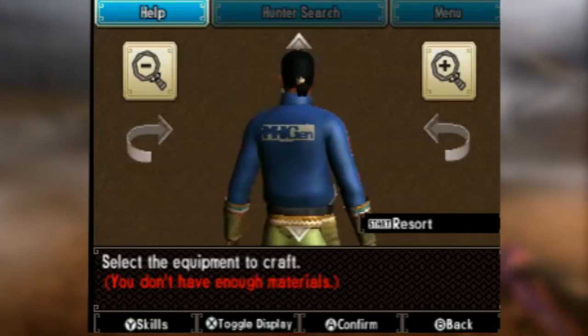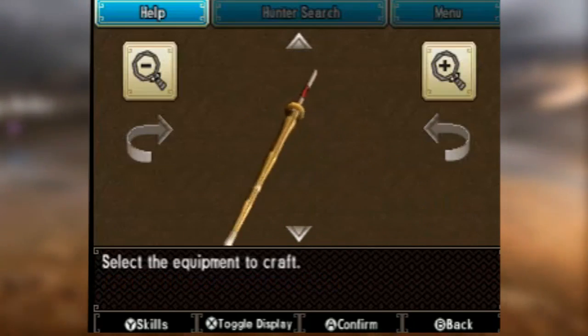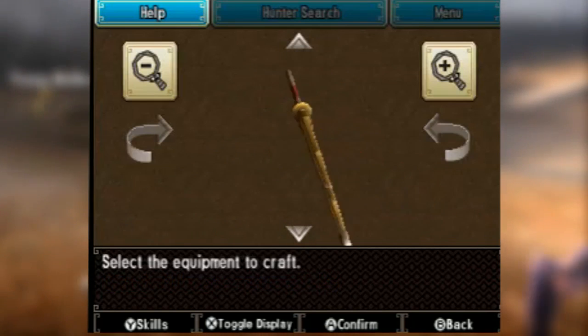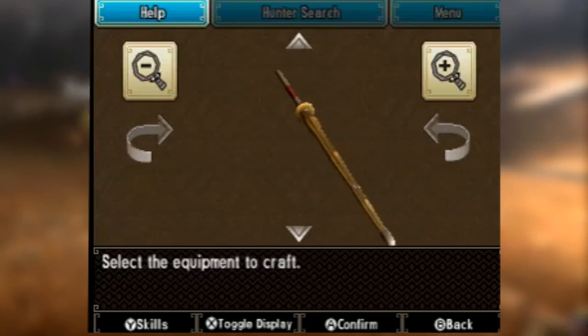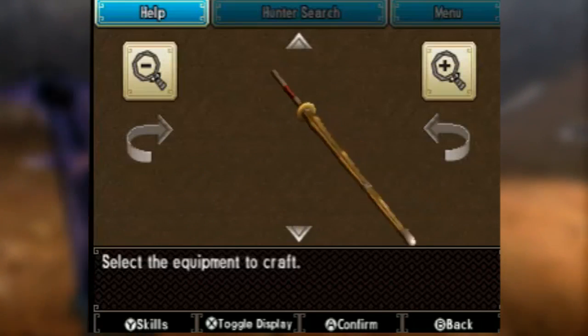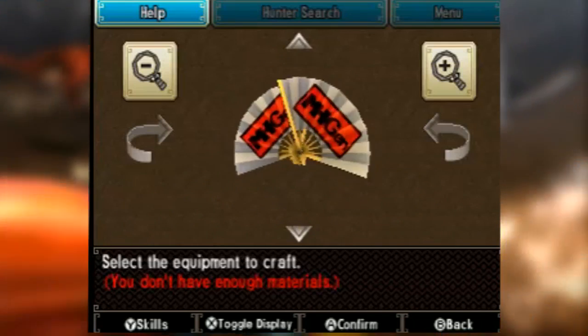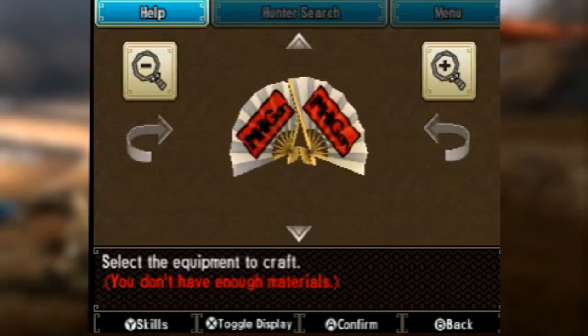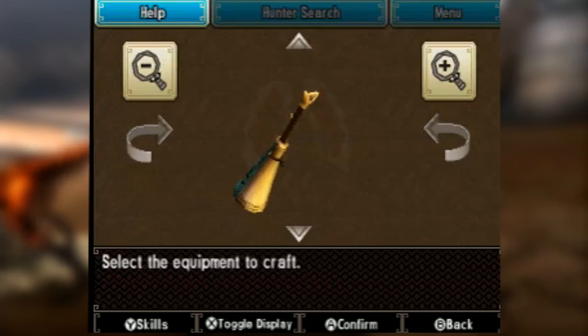But moving over from armor, let's go over to the weapons. In terms of weapons, you get the Fan Club Bamboo Rod, which has 160 attack, -20 affinity, plus 35 to defense, and a pretty decent amount of sharpness. Next up to bat, we have the Fan Club Fan, Steel Blades if you will. 140 attack, the ever so slightest amount of blue, with 3 slots to go in as well.